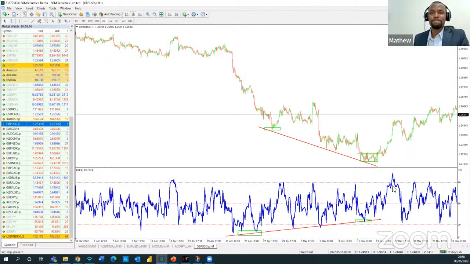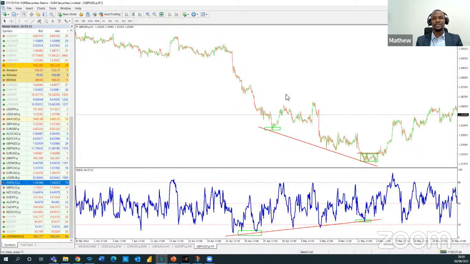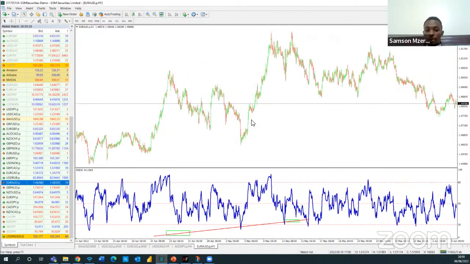Okay, and you can as well consider the overbought and oversold areas of the RSI for exits, but today we're not speaking about the exits. I don't know whether we have time to scan for more, but I think those are detailed enough, don't you think? Yeah, it's quite some examples. So just check out and research more about the divergences. Maybe check out, I don't know whether I can find another one, Euro AUD, put it there. Just one more. Yeah, just one more.